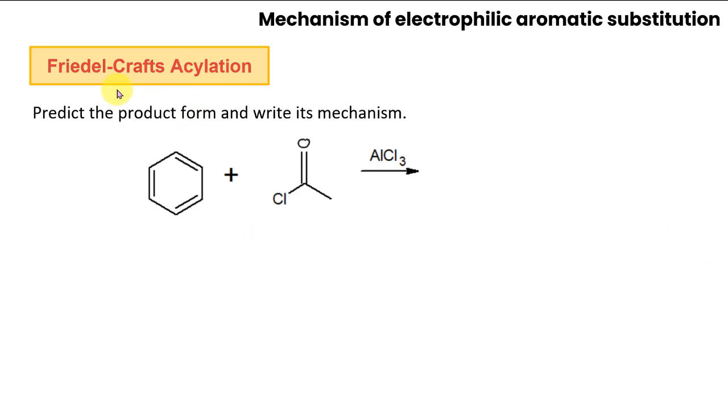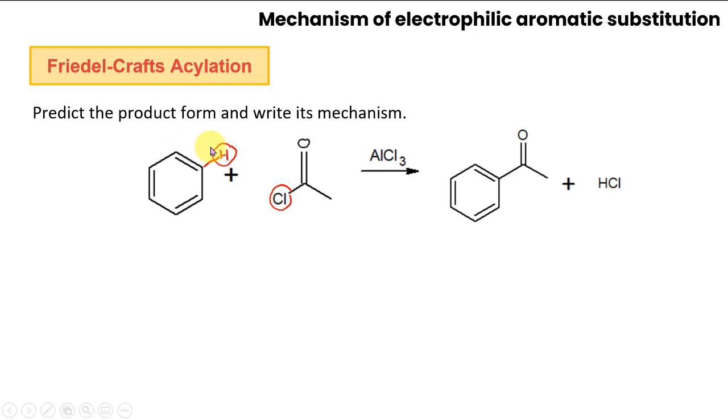Alright, so next we have Friedel-Crafts acylations. There is the reaction between a benzene and an acyl chloride. Okay, this is the structure of acyl chlorides. For this acylation, again the same thing, you're going to replace one of the hydrogens in our benzene with the acyl group. So imagine that we take out the hydrogen and the chlorine from the acyl group, and then you're producing the side product HCl.